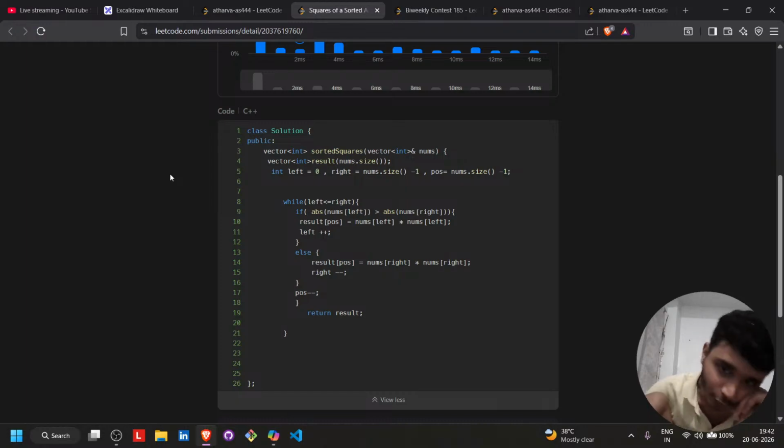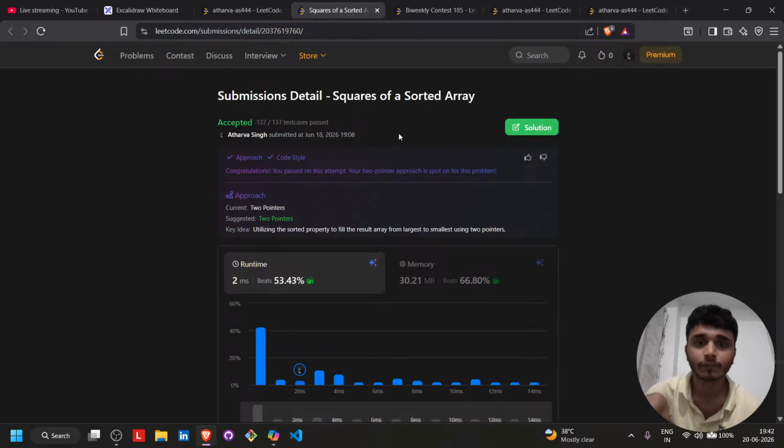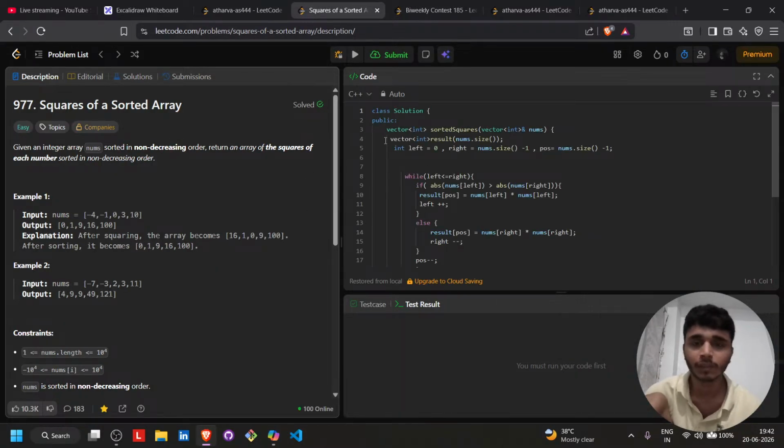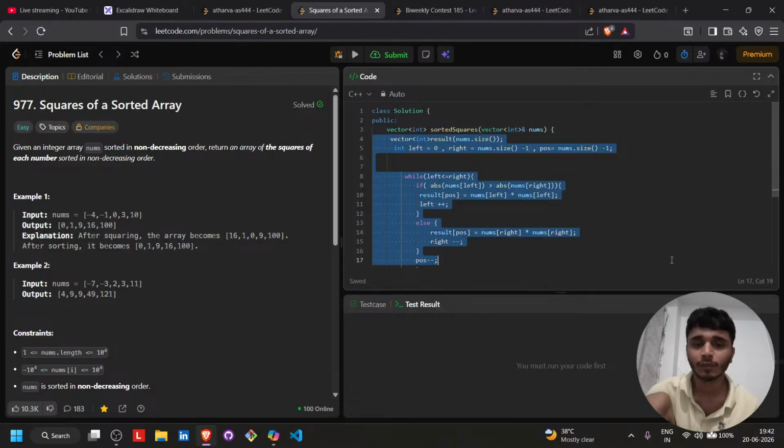So position will also be decremented. Okay. So now we will jump onto this and remove all this.